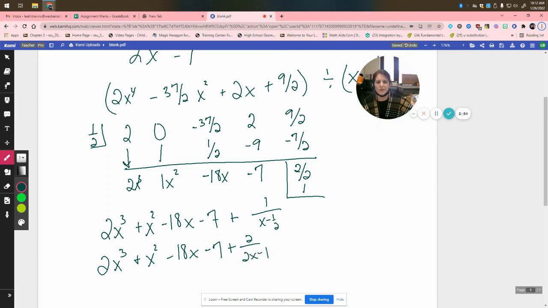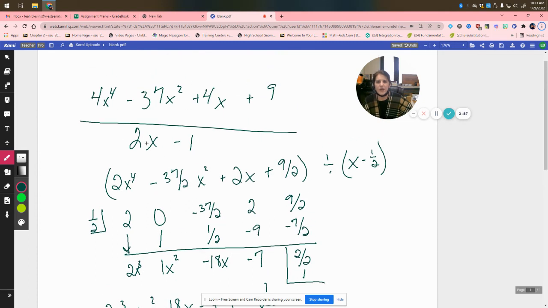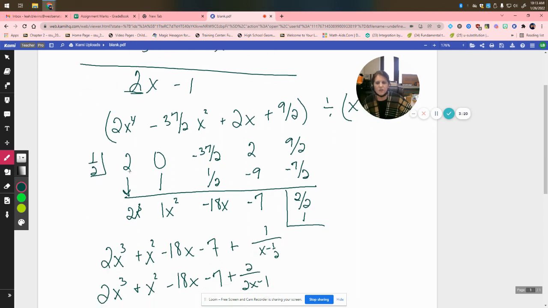So real quick, let's recap what we did. If we are dividing a polynomial function by something that does not have a leading coefficient of 1, we've got to get rid of that coefficient. So we do that by dividing. If I divide one term by 2, I have to divide every term by 2. So I divided each term by 2. We set it up in synthetic division. We put the opposite of the negative 1 half in our box, so it's a positive 1 half.